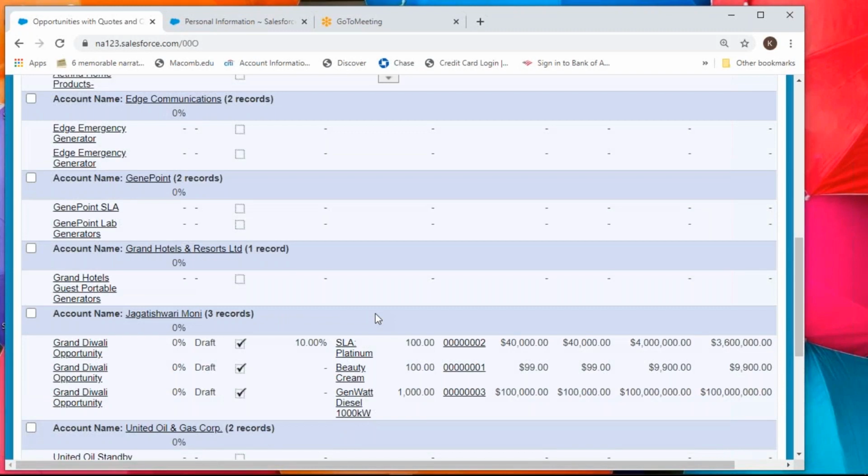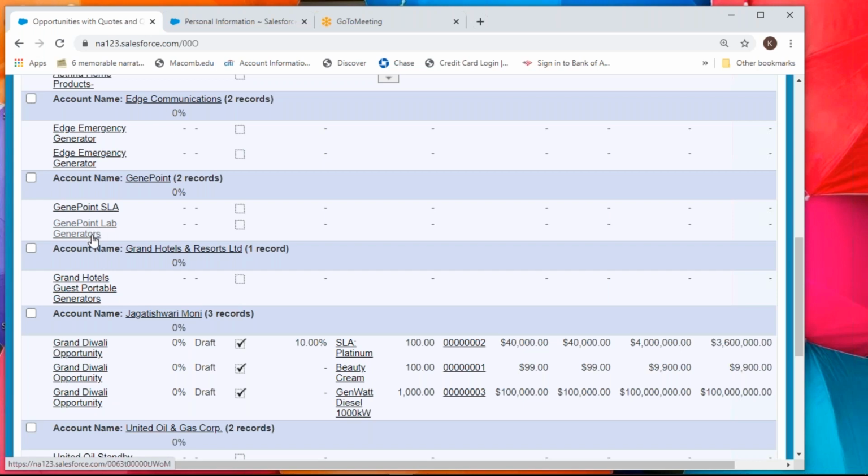So you see this difference. For this particular account, you have 3 different opportunities. For this account you have 2 different opportunities.